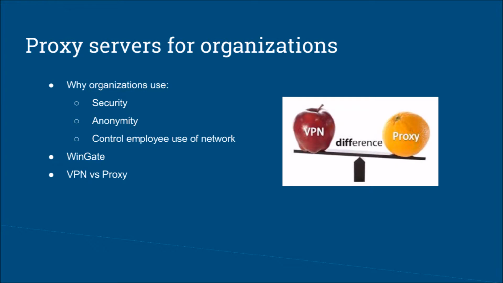Organizations use proxy servers for a variety of reasons, the two main being security and anonymity. When you're using a proxy server, your IP address is hidden and the proxy server's IP address is displayed instead. This is a small layer of protection and it won't keep out dedicated and skilled hackers, but it helps prevent small breaches of security.